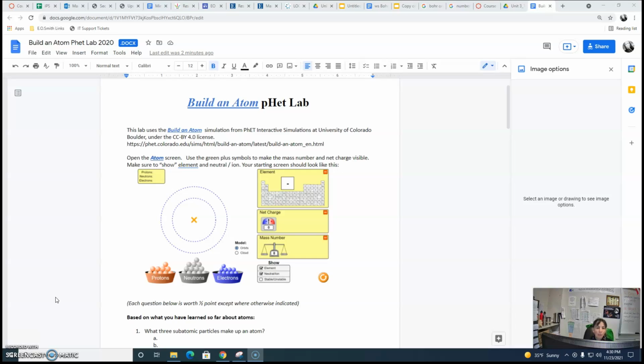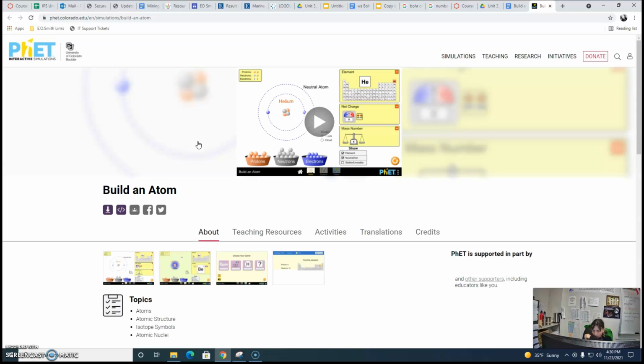Mocano, and today I want to run you through this lab that you're going to have to do in class and give you a few hints on it. All right, so this is a PhET lab. It's an activity that you can access by clicking on this hyperlink that I'm providing you as part of your lab. So when you click on that, it's going to open up a window that looks like this.